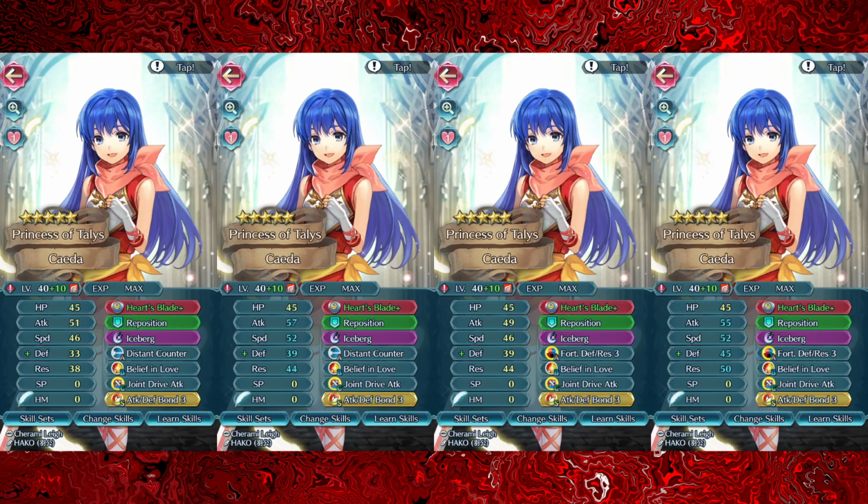If you're going with Fortress Def Res, which is just to have a bit more bulk, you still end up being fairly decent offensively speaking, because you're basically still looking at 69 attack. Actually, no, 72 attack. 72 attack, 55 speed. But you're also looking at 58 defense, 58 res. Which, at that point, have fun getting that thing killed. You're basically looking at 60 def and res, more or less. As you do.